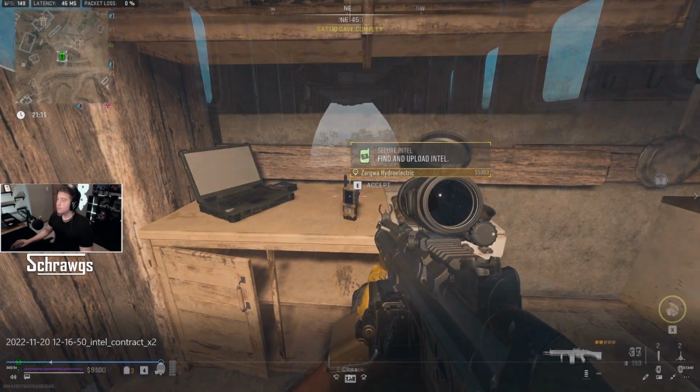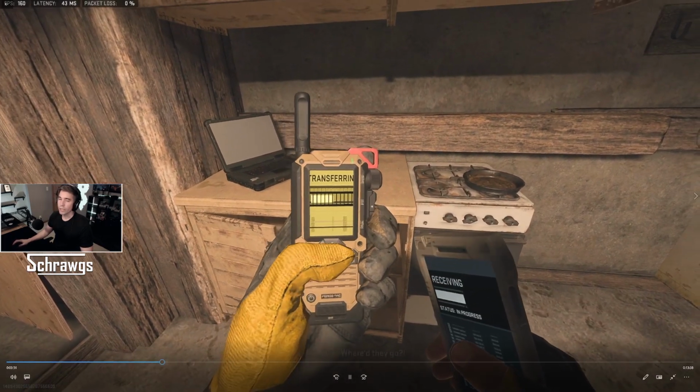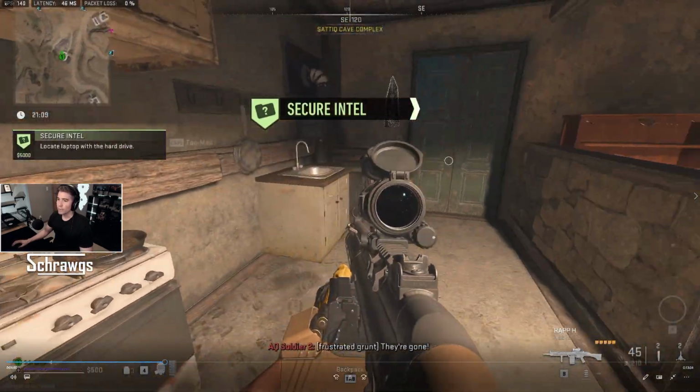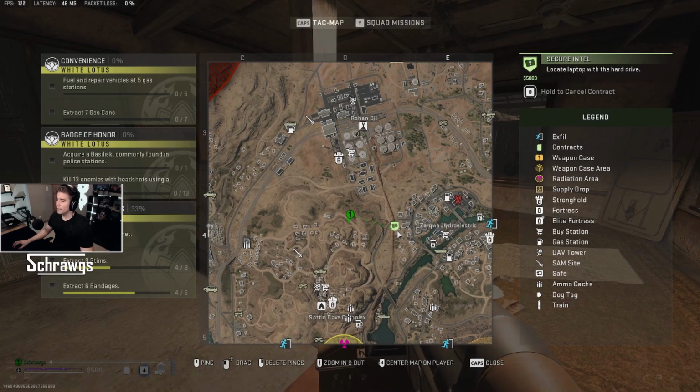of the match. And then we've got the secure intel contract. So this is actually the same contract basically that's in Warzone as well. Here we'll need to locate a hard drive and then upload it. This is a couple different steps. So first we'll accept the contract, and we'll get $5,000 for this, by the way. And it'll take us to a location where the hard drive is. So that'll get pinged on our map. And so first we need to head there.